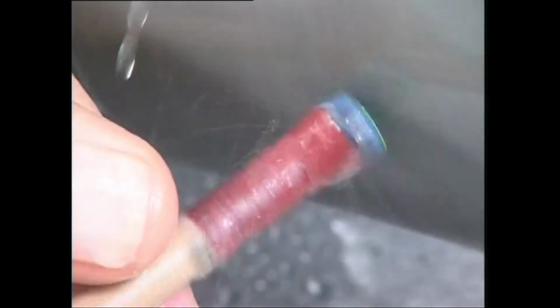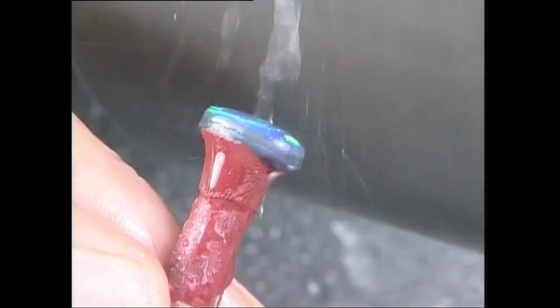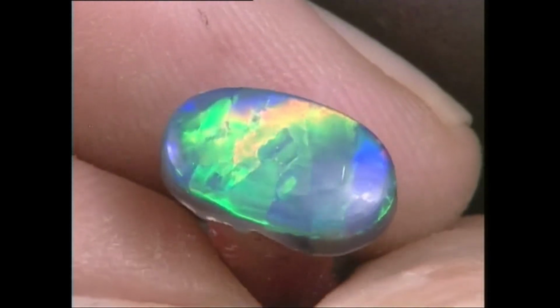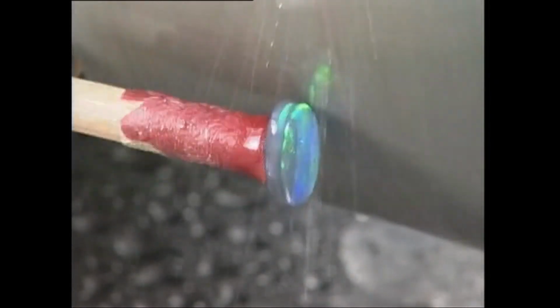Just taking the high points off here, spinning it back up to the centre. From the very edge to the centre. The spinning action is quite fast here. Cross hatching the top. And there's our finish. Now as the light runs around this stone you can see it's still bumpy, it's still faceted, but it has a nice matte finish. That's what we have to achieve on both these stones.